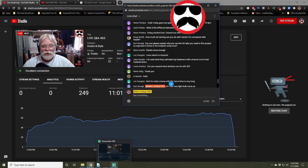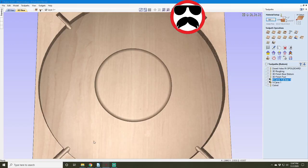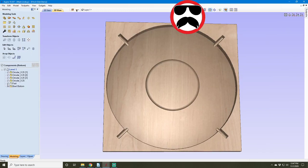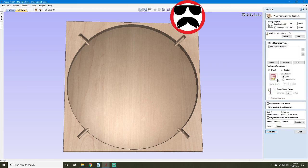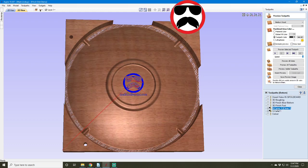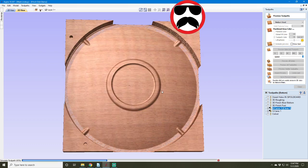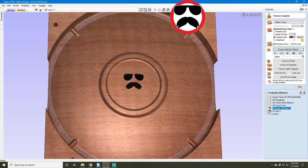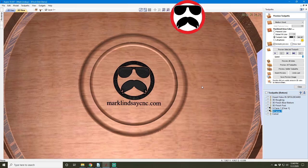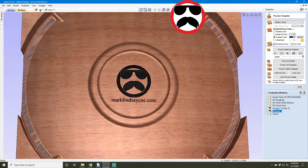You know what, Mike, you are absolutely right. I forgot totally about that. I'll be willing to bet you if I go over here into my modeling tab, I have the foot turned on. So if I turn off the foot, I forgot about that 100%. Go back over here, project toolpath onto 3D model, calculate, and we shall try the clearance toolpath. There we go. Mike, you are a genius. I had the foot turned on. So there is my logo in the bottom of the bowl, projected down.